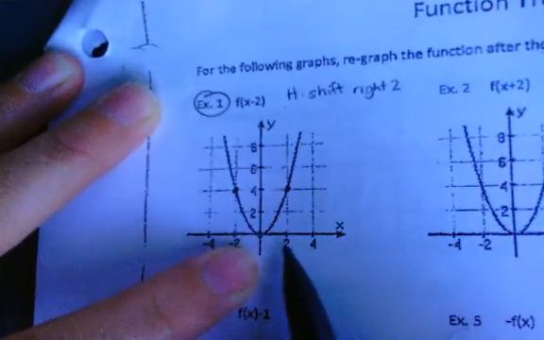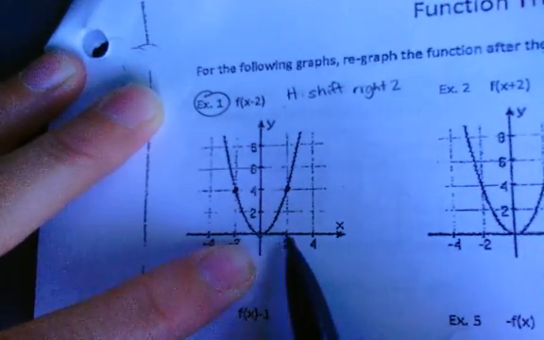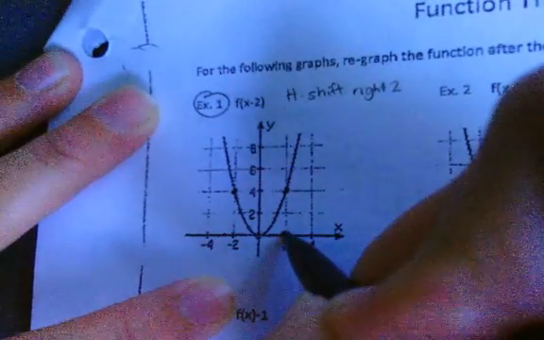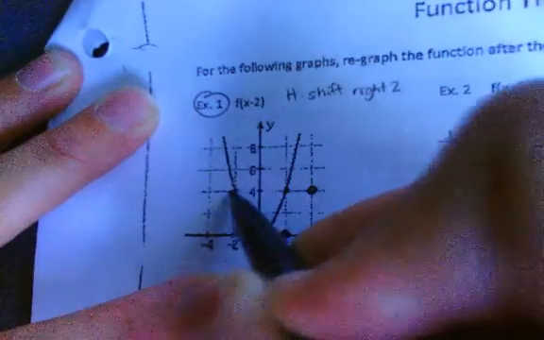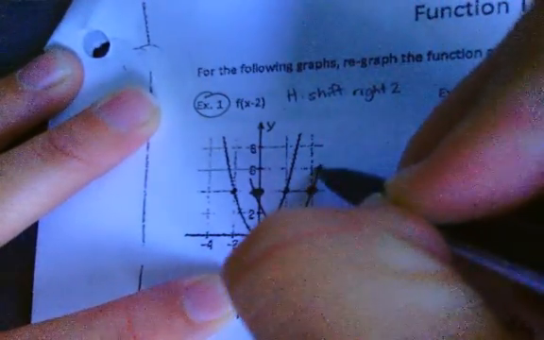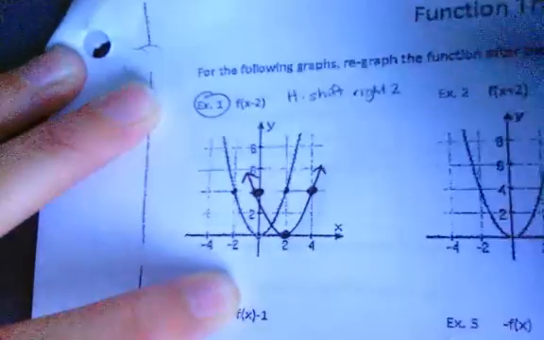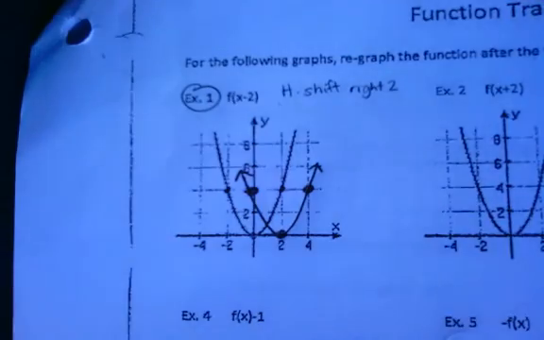Be careful of your spacing. This is 2 units, or this is 2. It's only 1 unit because they're counting by 2, so just be careful of the scale. This moving 2 right goes there, this moving 2 right goes there. If it's already pre-scaled for you, just make sure you're careful to use the scale that they provided.